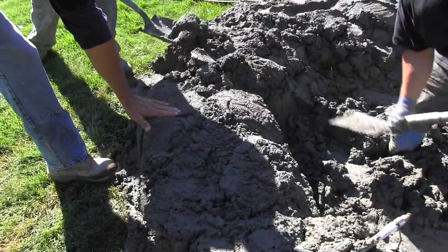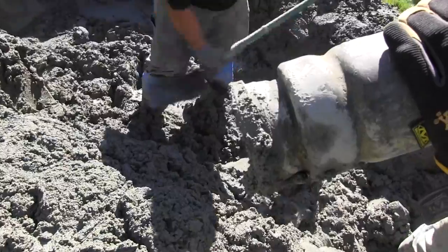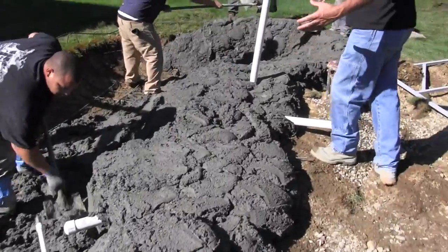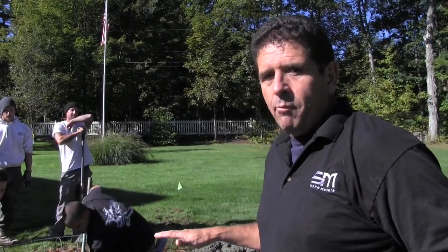Do the walls first. Once I get all the walls done, we'll thicken up the bottom and make sure I have about maybe 6 inches, sometimes 8 inches, in some cases 10 inches on the bottom there. So it's really strong because of the density, and of course the biggest part of the strength is that it's all a monolithic pour, meaning that it's all one pour.